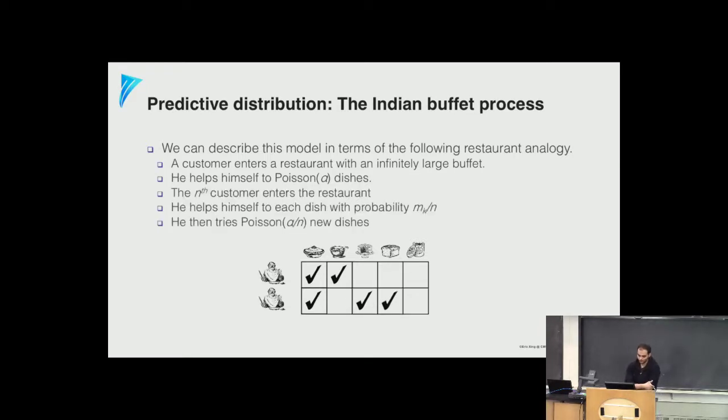The next customer comes in, and then the customer will try the dishes that were already tried with higher probability, and potentially also, with some probability, the customer will sample new dishes. Right, so again, the next customer comes in, and the first dish happened to be the most popular, so it was tried by everyone. And then the next customer also tried the dish of the second customer, and then also sampled something new. Right? So the dishes that become more popular over time are more probable according to this construction.